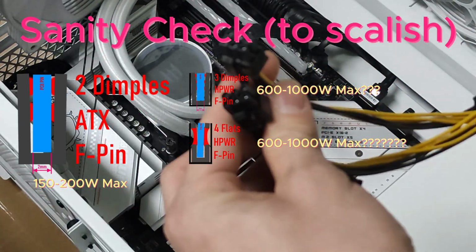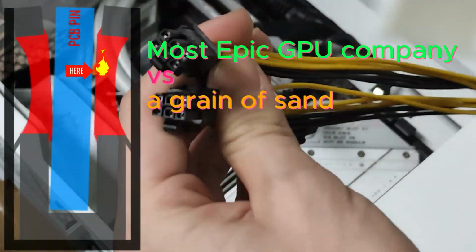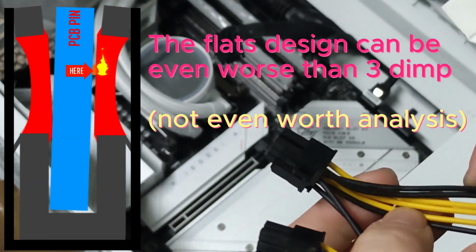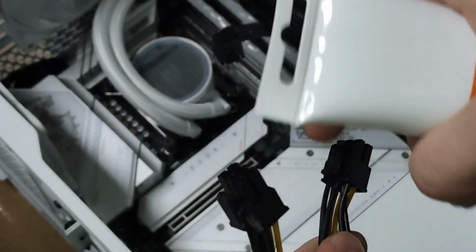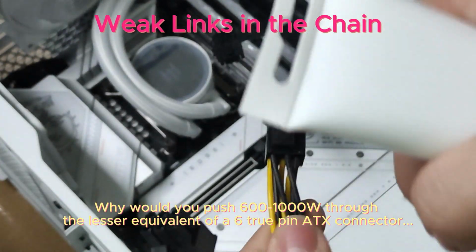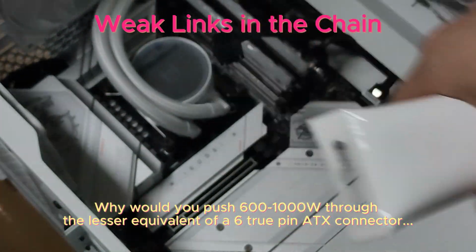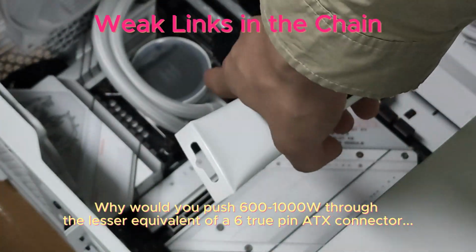6-pin EPS, not even 6+2 yet. We have hit the 6-pin EPS, and we've already gone over the 150 watt to 200 watt spec. There is no way you can put 3 times peak power through this thing and not expect this thing to burn, right?